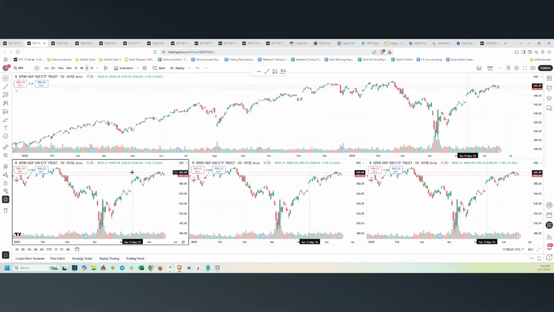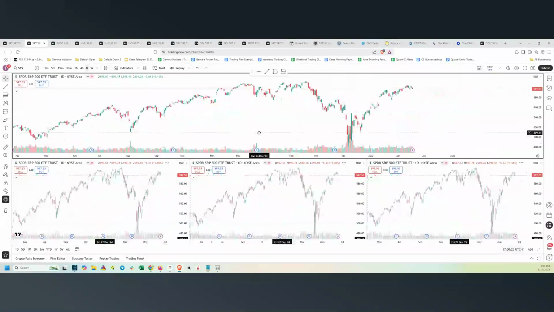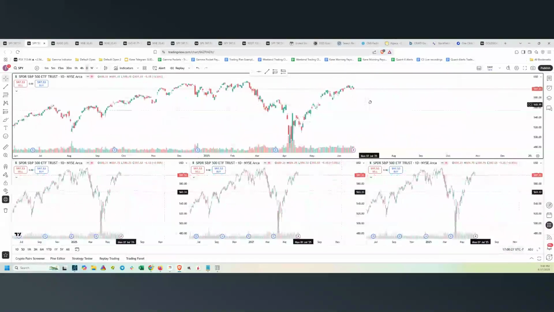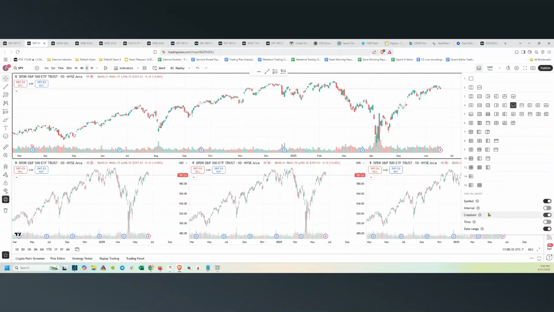If I want to pick one to have a different time frame, I just have to go up here to my layout setups and make sure that my symbols are synchronized, so that if I change one, they all change, but my intervals do not. I may want to keep my date range synchronized so that if I move things around, they all move around. That way I'm always looking at everything in the same time frame. But the way that I just did it, I don't have the interval synchronized.